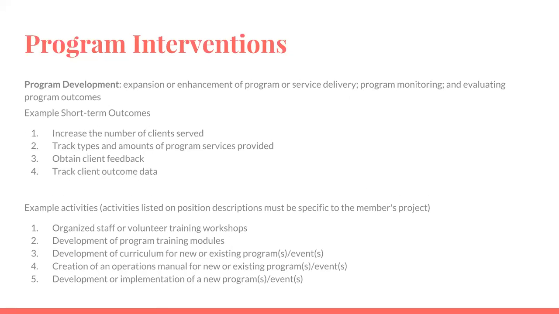Where a majority of current ICAP members are addressing, or the intervention they're primarily working towards during this year, is program development. And I see that going forward. This is the expansion and enhancement of the program or service delivery, program monitoring, and evaluating program outcomes. Some outcomes for this would be an increase in the number of clients served at the organization, tracking the types and amounts of program services being provided, tracking client data, and getting client feedback. Those are the types of outcomes associated with program development.